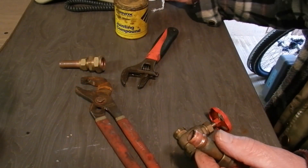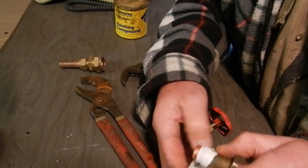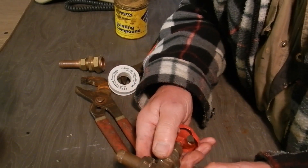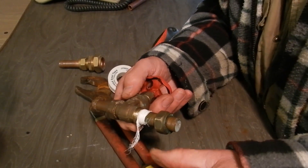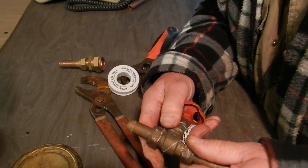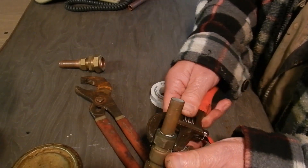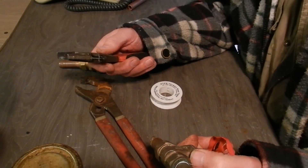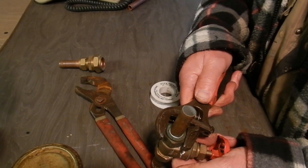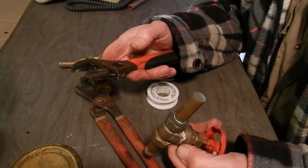But if you don't have time or don't want to replace it, the second best thing is the old PTFE - plumber's tape. Put some of that round, and then use belt and braces as well with some paste. Then again, finger tight, then quarter turn, then try it. If you need to give it more, give it more. But there's an experienced feeling - there's a point where you know it's going to go, and then you just inch it. That's the one thing to be careful of.